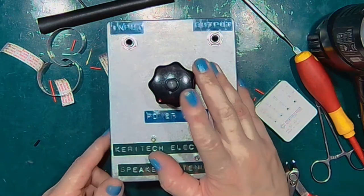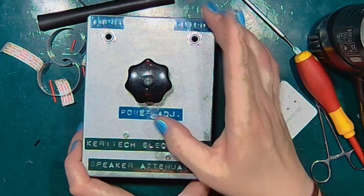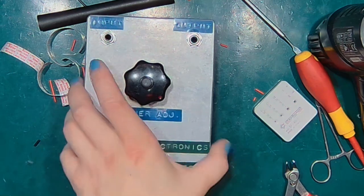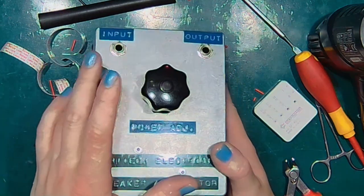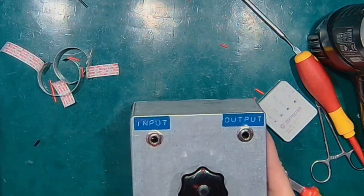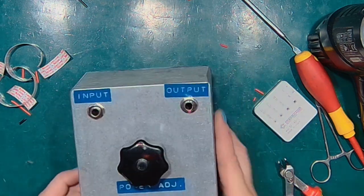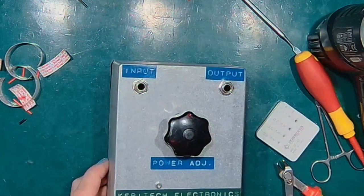So this would be the minimum power. This would be in the middle. And that would be the max. This is not to say that the middle position is half the power, because that's not true. This is half the voltage, but quarter the power, because power rises with voltage squared.